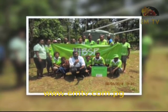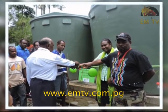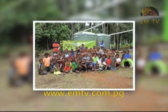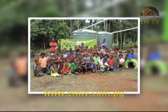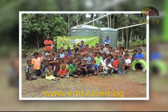Here are some images of 2 branches that have ended over this month. In Kimbe, the branch staff, with the assistance of the contractor, installed 2 9,000 litre water tanks at Daraba Elementary School. The school is about 45 minutes drive west of Kimbe town and is home to the hot springs in West New Britain. Students walk a kilometre down to the springs to collect drinking water, which they leave to cool before consuming. With the new tanks installed, students can now conveniently access clean water to drink.